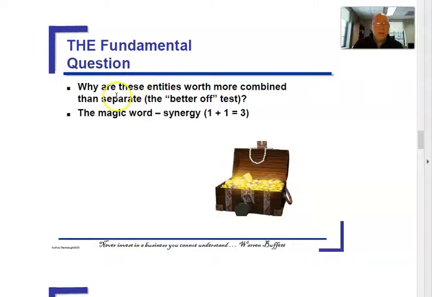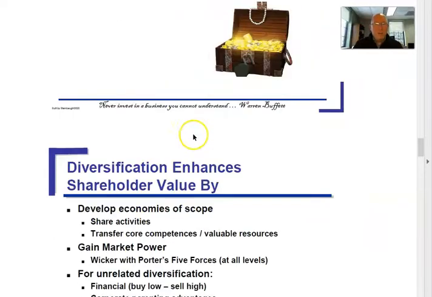Anyway, the big concept that I'm going to ask you about, a total of 3 questions in different directions, is this idea of synergy and the better off test. In other words, if you remember our example of Pepsi and Frito-Lay, why is Pepsi better because it has Frito-Lay, and why is Frito-Lay better because it has Pepsi? And like I used to illustrate, it's not clear to a lot of people that they really are, and that fails the synergy test, which is to say that they're better off together than they would be apart, or you're adding 2 things and you're not getting a 3, you're only getting a 2 or maybe even a 1.5.